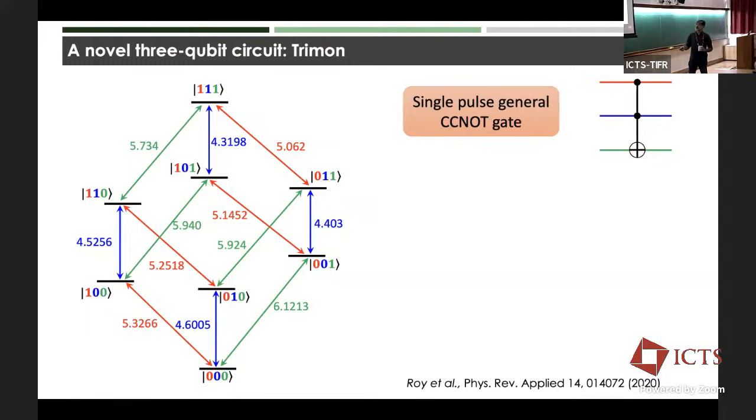It's a composite system. And the same thing results in complication, because if I want to do a single qubit rotation, which means I want to rotate the state of one qubit independent of the state of the other qubits, what that means is that I have to now drive all the red transitions. So if I want to do a pi pulse on qubit 1 only, then I have to do a pi pulse here, here, here, and here. So the single qubit rotation now requires 4 pulses as opposed to just 1 pulse. So sort of the complexity has reversed.